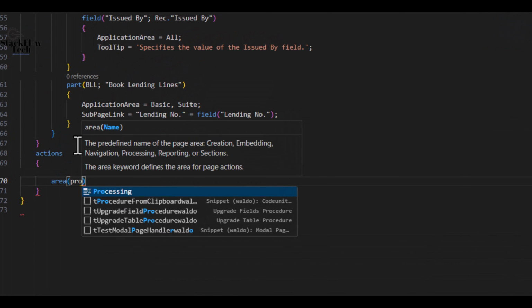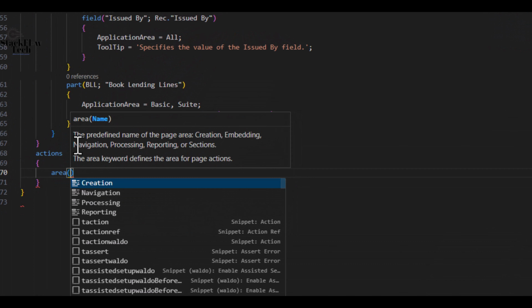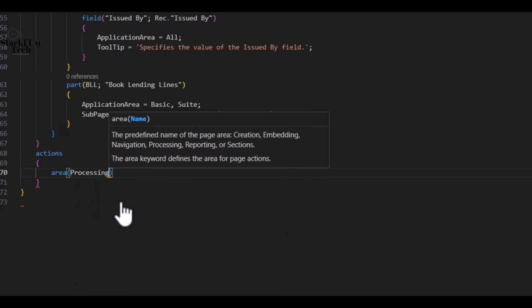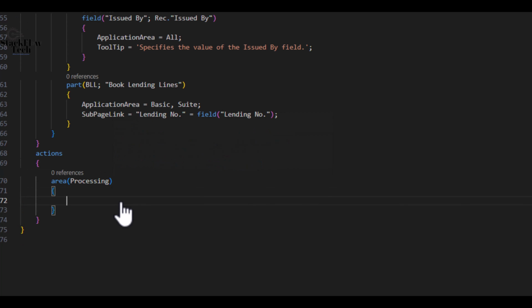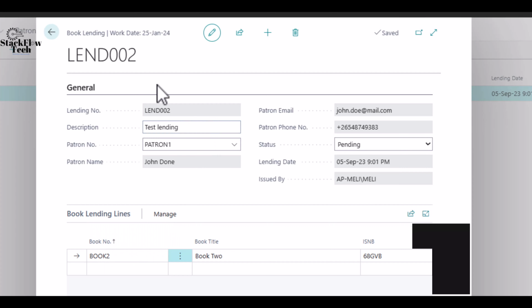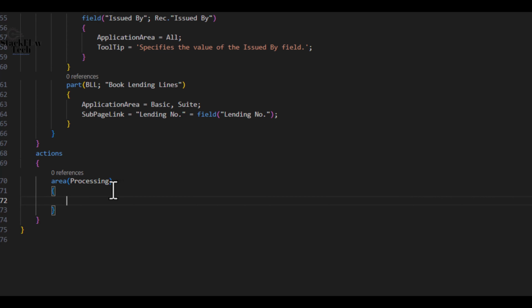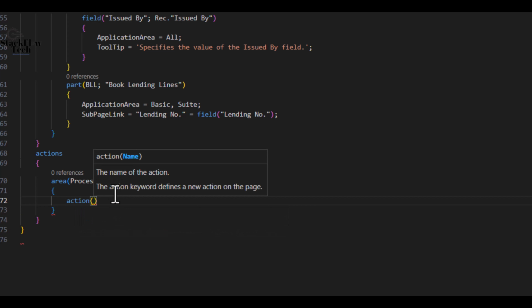You can have area processing, area creation, area reporting, area navigation. You can have these four types of areas. So I want us to use area processing, which is the part right here on top. This is where the actions will appear. So we want to create an actual action, so that when you click, something happens.